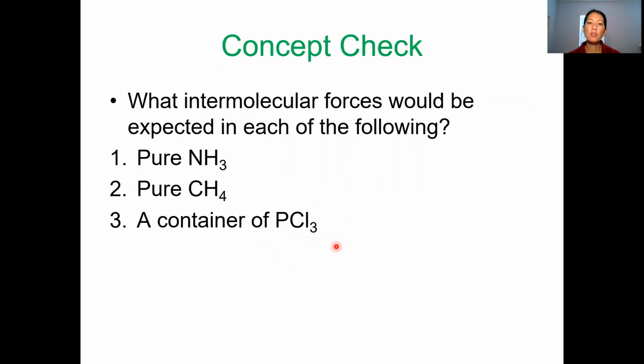Okay, so if this is hard for you, take your time. Draw the structure, figure out the shape and overall net polarity. Then make your decision. For molecules that are polar and have dipole, just double check. Is there an NH, OH, or FH? In that case, it would also have hydrogen bonding.